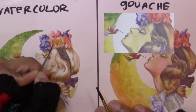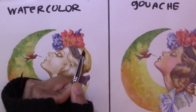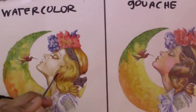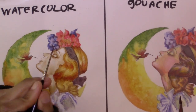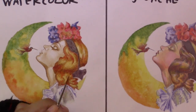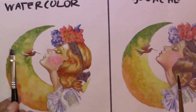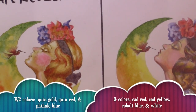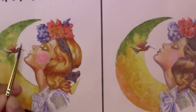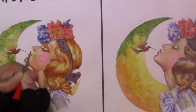Back on the watercolor side, the grisaille here is lighter than the one on the gouache side. I'm painting the rest of the watercolor side from light to dark — I can't go back and correct it or add white. I can do a limited amount of lifting with a scrubber brush if I make a mistake, but I can't layer lights and darks the way I did with gouache. The end result looks a little more orange and red than the gouache side because the grisaille was darker there, and the gouache colors I used are simply less orange than my watercolor colors.